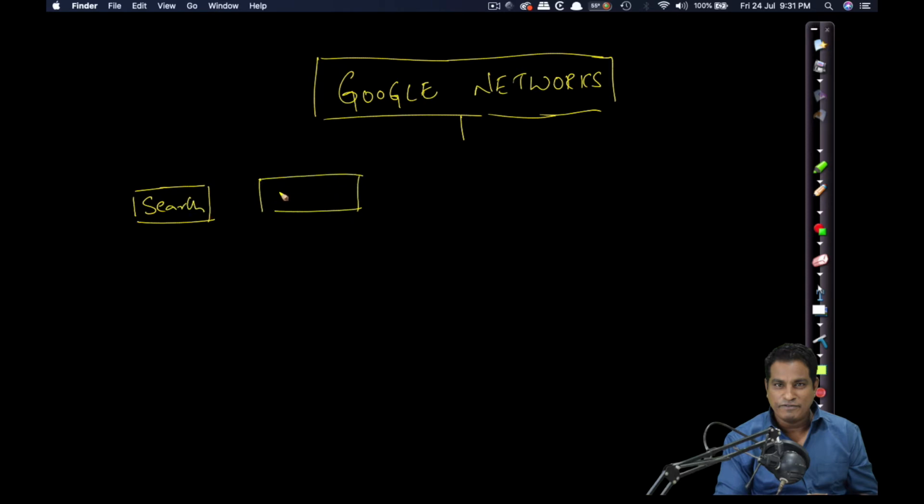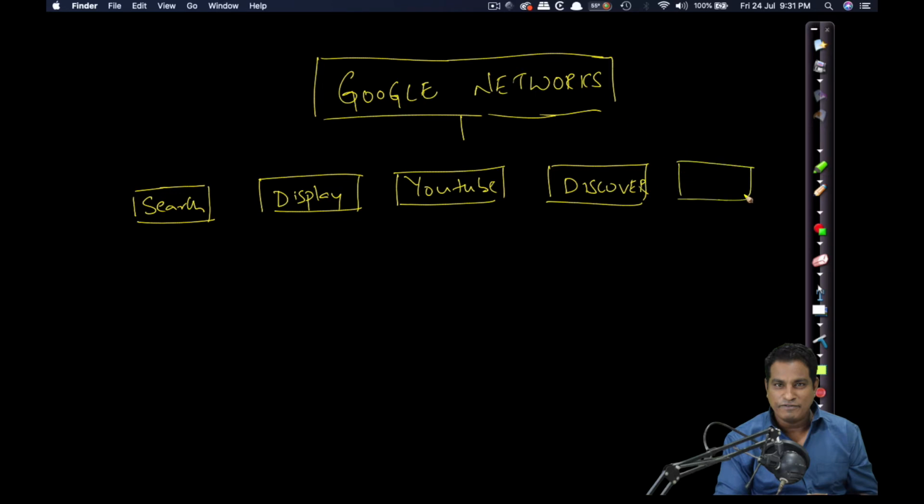Showing your ads on others' websites is called the display network, because that's where your ads are being displayed. Now, YouTube is one of the biggest contributors to this. Then you have Discover. Then you have your apps or Play Store, or showing your ads on others' apps. For example, I'm sure if you have downloaded an app, you will see an ad for a game or an app that's related to it. So these kinds of things can be done using mobile networks.